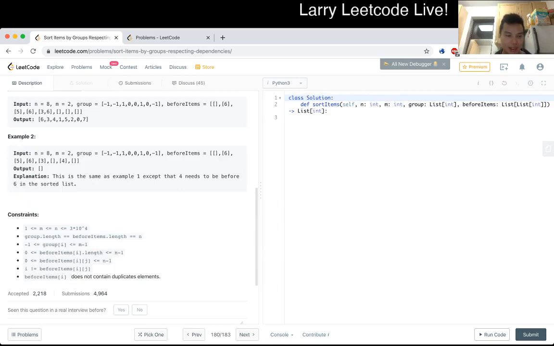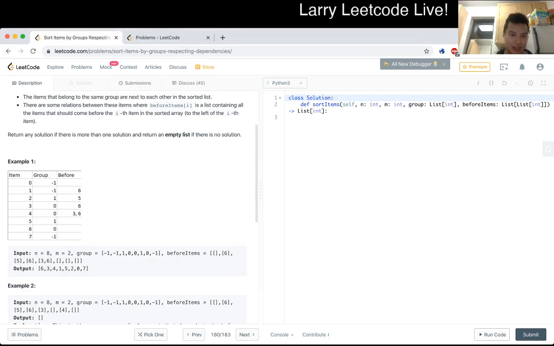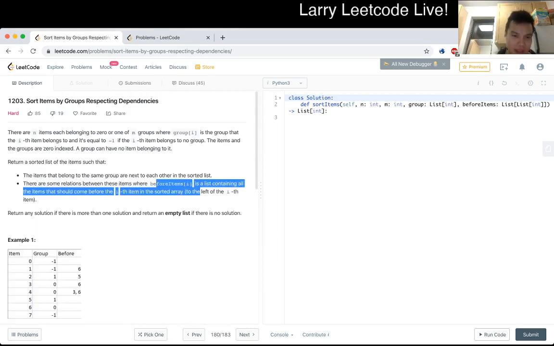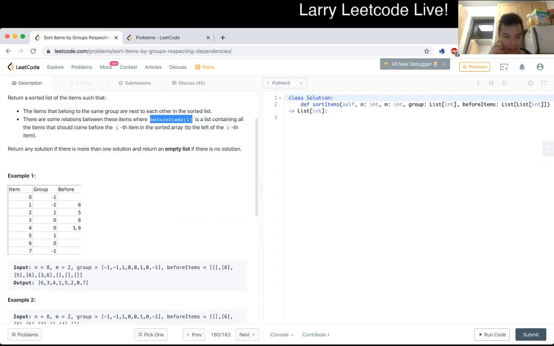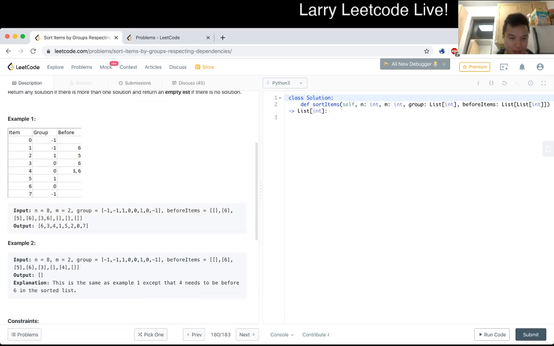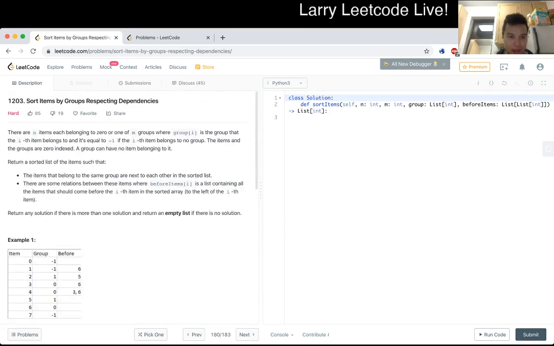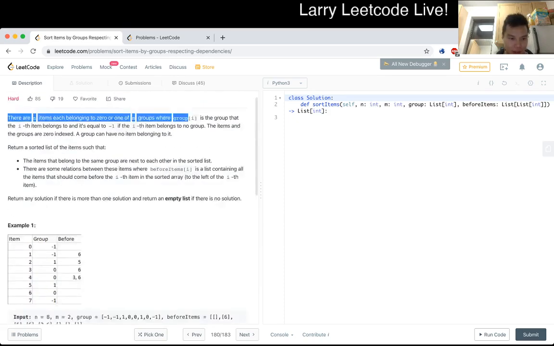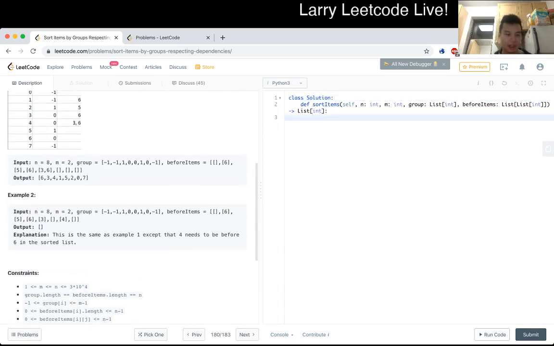Okay, so it sounds like this is just some sort of topological sort where you're given dependencies, if you want to call it that, and then just go through it in some way, and then you have to handle the -1s, I suppose. But for the -1s, you could just give it an arbitrary group, right? So yeah, and then what's group? It's just group to group numbers, and then any constraints. Okay, that's fine. So let's do that then.